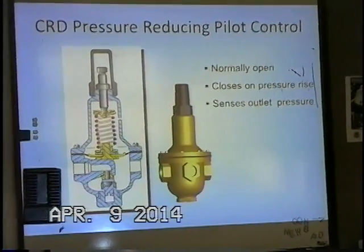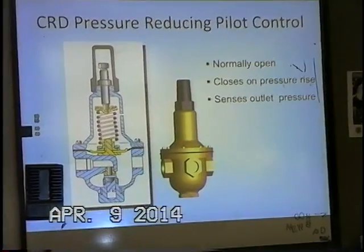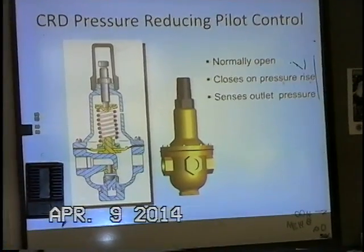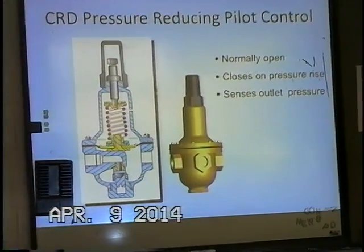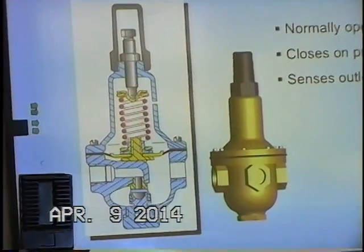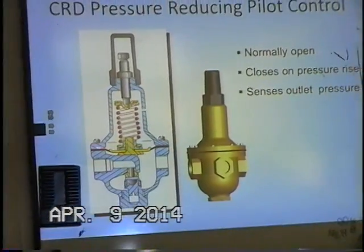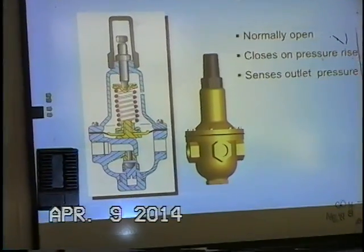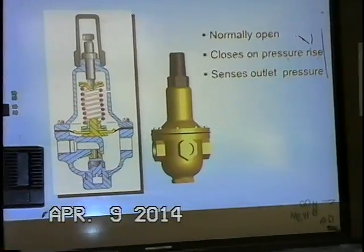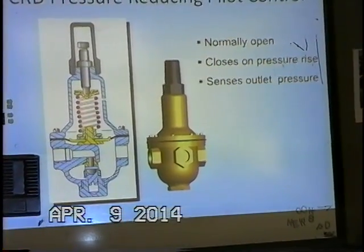And the pilot has the standard spring of 30 to 300 psi range, and I believe that's the one we have here. And it does need to be serviced. The service parts are the diaphragm here, also the disc and diaphragm retainer assembly here.